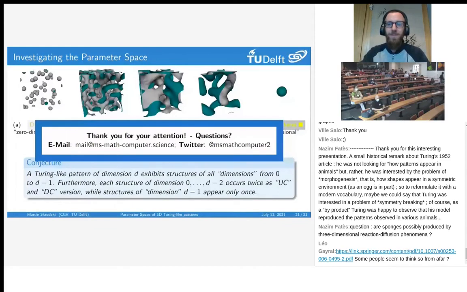I have a question, but maybe this is something not very interesting. So the definition you have for Turing pattern or Turing-like pattern, I guess in the setting of cellular automata it doesn't make sense. But for original Turing patterns, are they invariant under rotation? So if you have a Turing pattern and you rotate it, do you get another Turing pattern?